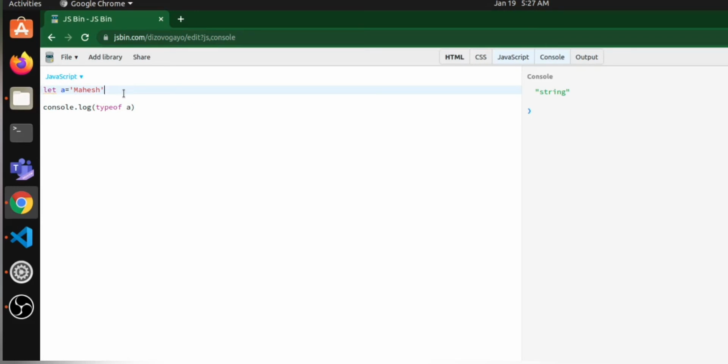All right, let's say now a is an array. We'll see a very interesting thing now, right? So a denotes an array right now, but if we check the typeof the array, what are we supposed to get? We will get object, not array.